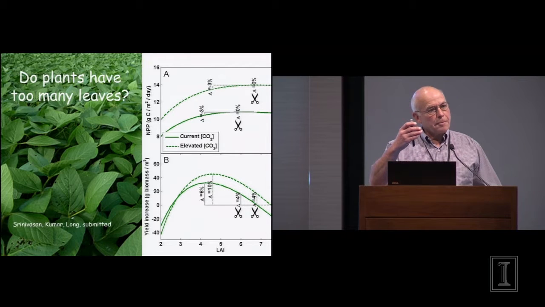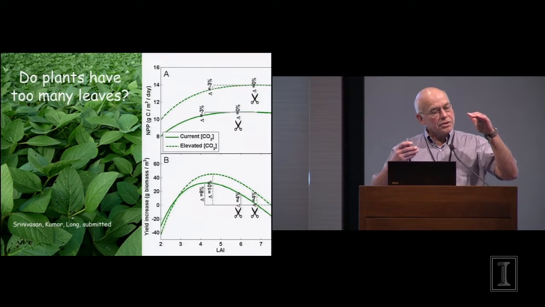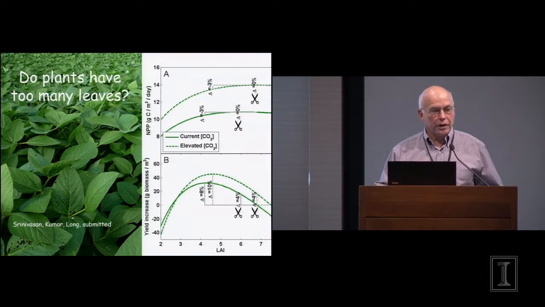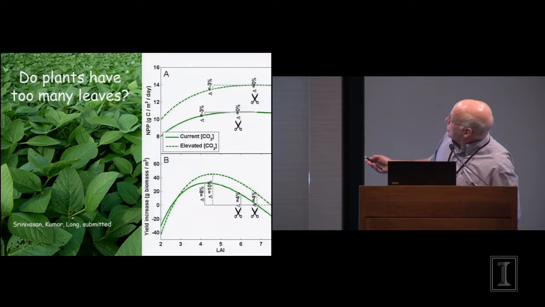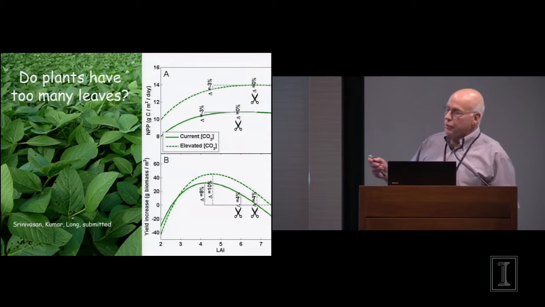And so a soybean crop at the end of the season will very often have a leaf area index of anywhere from 6 to 8. And so they'll have 6 to 8 times more leaf area than ground area. And what this shows is that this is just modeling what the relationship between this coverage of the ground to leaf area is and total integrated photosynthesis.